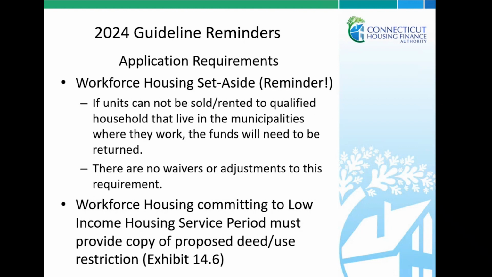Some reminders with regards to workforce housing set-asides. If units cannot be sold or rented to qualified households, the funds need to be returned. This is a statutory set-aside, so there are no waivers or adjustments. So just keep that in mind if you're planning to apply under that set-aside, that you need to meet that criteria. It's just a reminder on that piece, because that's not something that we can provide any sort of adjustment to.